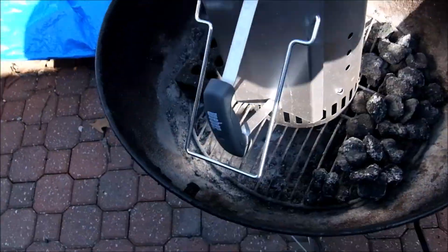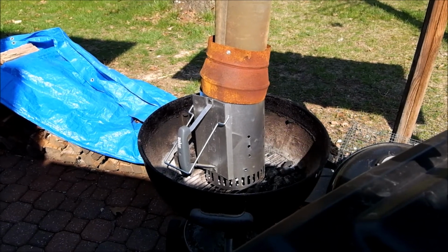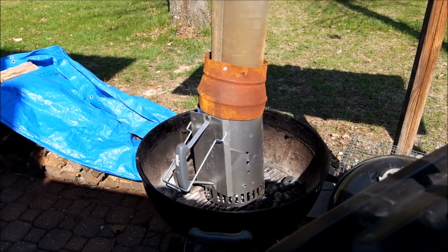Got the chimney full. If you go on YouTube or anything, and maybe from experience you know that this takes about 15 minutes by itself to get going. I got some cardboard underneath there. Could even take longer with the amount that I have in there.